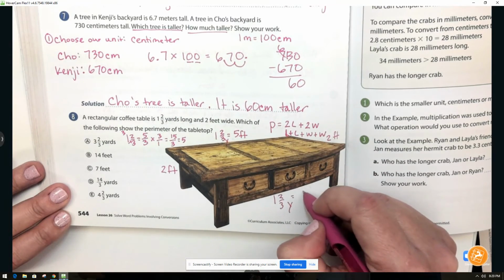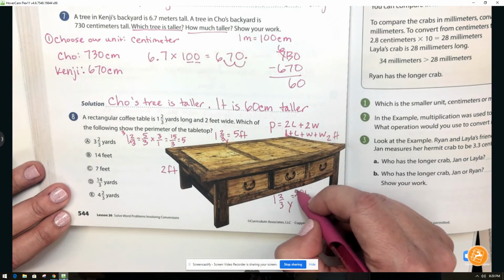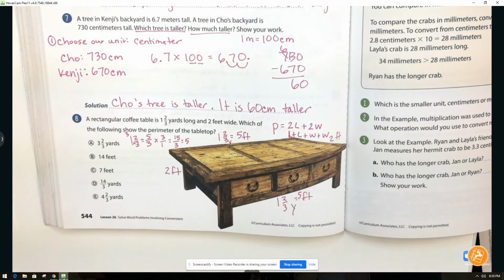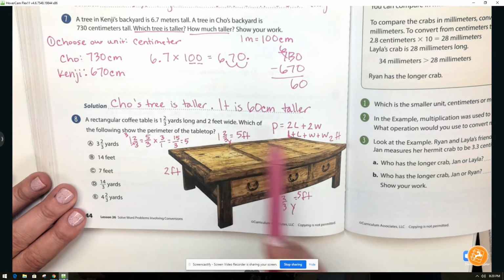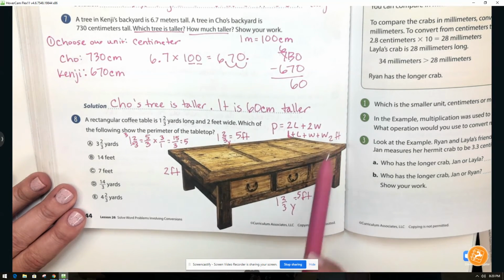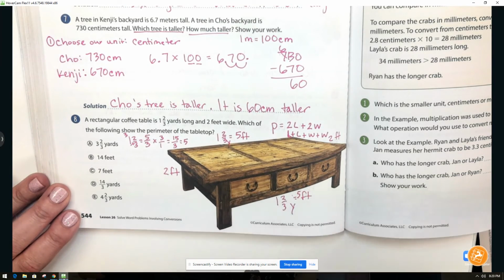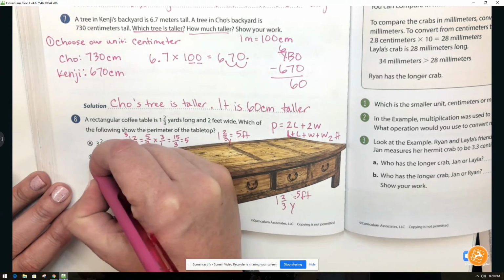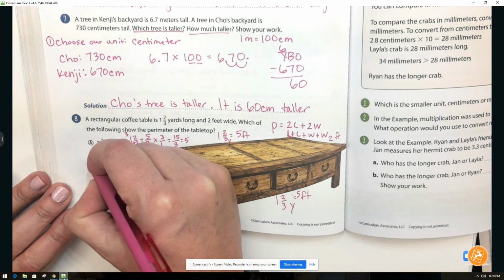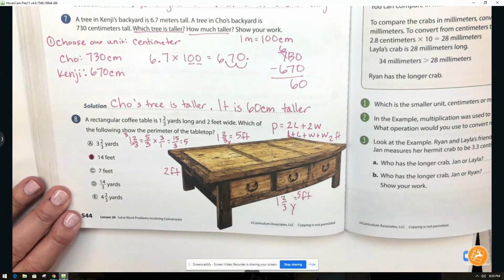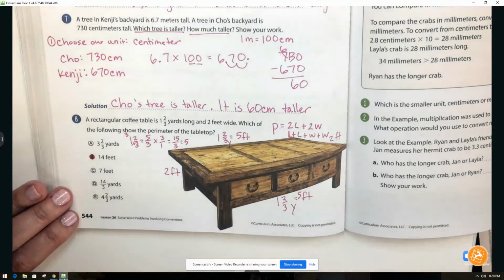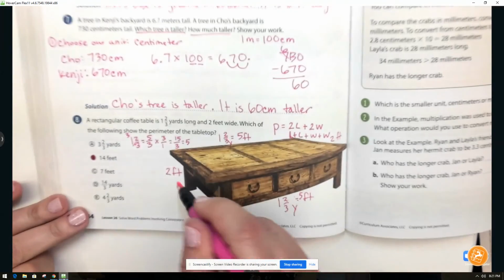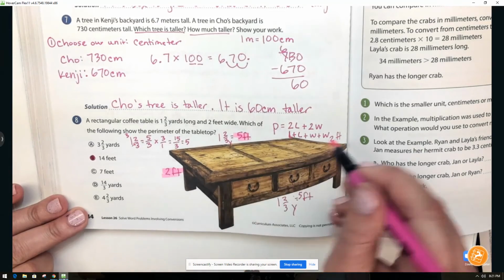And this side here is the same as 5 feet. Now, when we figure out the perimeter, we add 2 plus 5 is 7, 7 plus 2 is 9, 9 plus 5 is 14. Do we see that over there? Yes, we do. So we're going to fill in this 14 feet. Now I'm going to go back and highlight it because that might make it a little easier. The pink is going to be feet.